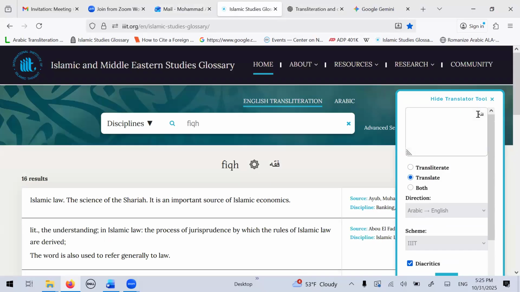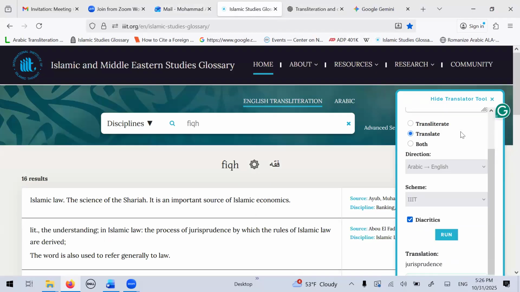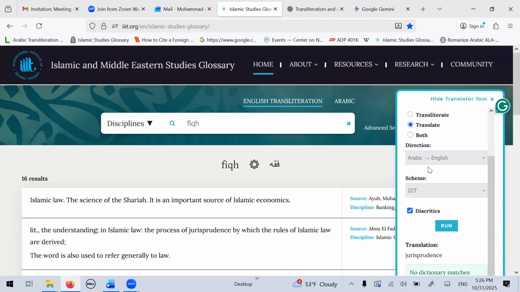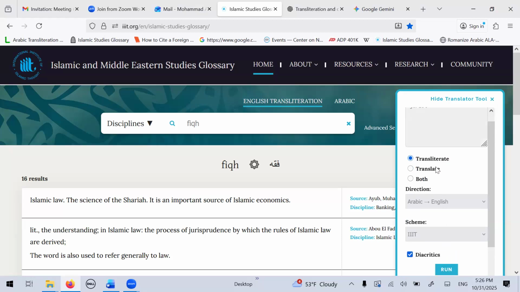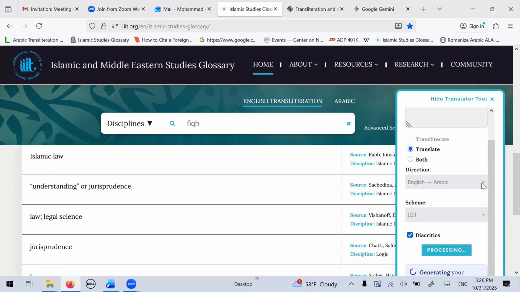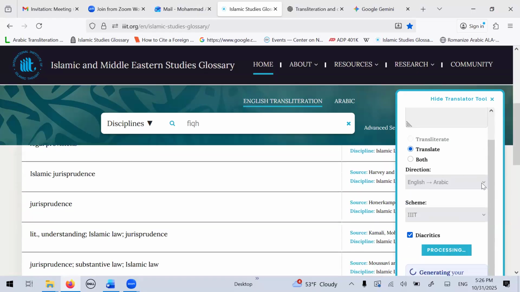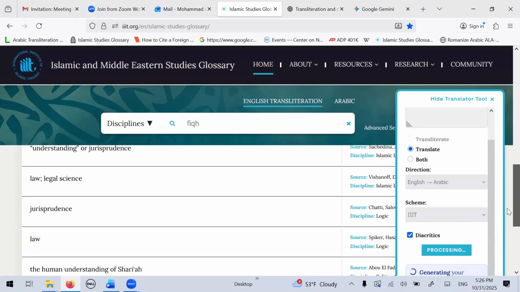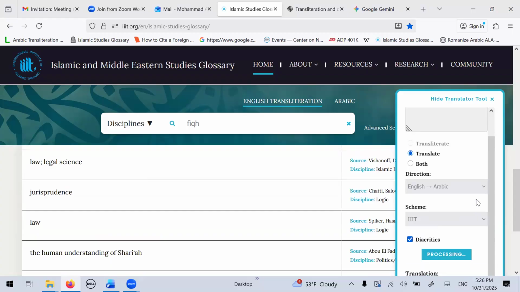Or maybe it's just the words that are coming up. But I think I did it with this word. I typed in the word jurist last time, translating from English to Arabic, and it generated the mainstream word that's used for jurist, which is faqih.